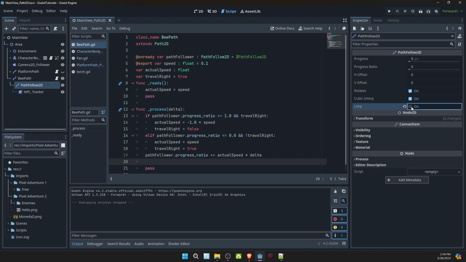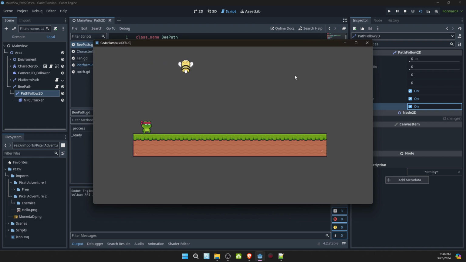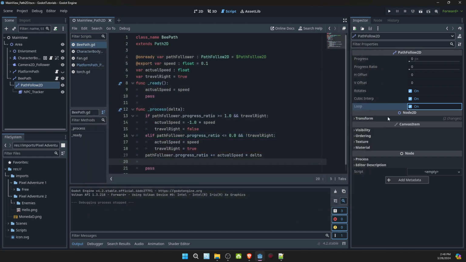If I had the loop setting on, let's check to see what that would look like. And it loops all the way back around. But for now, I'm going to leave it turned off, so that way it goes back and forth.